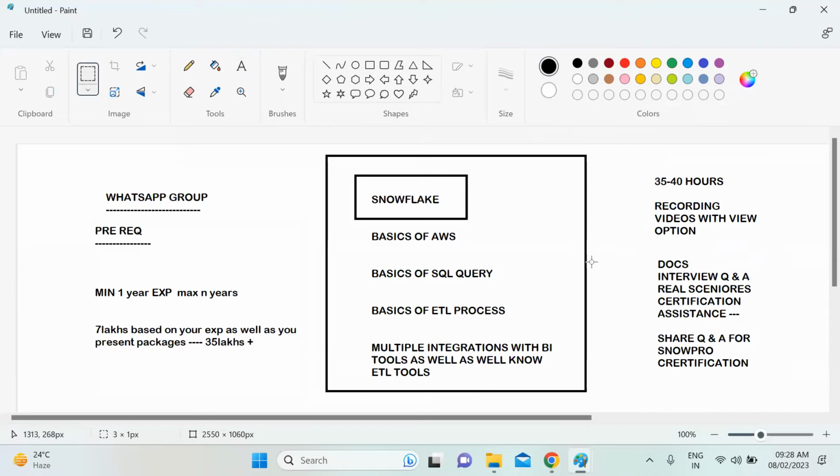Any person can learn Snowflake. Even non-IT people can learn this, IT people can learn it, and people who already have a data background can learn it. Even if they don't have any knowledge, you can learn it. It is an easy subject. No coding is required. You just need awareness of the data part and SQL. And it is a booming subject.